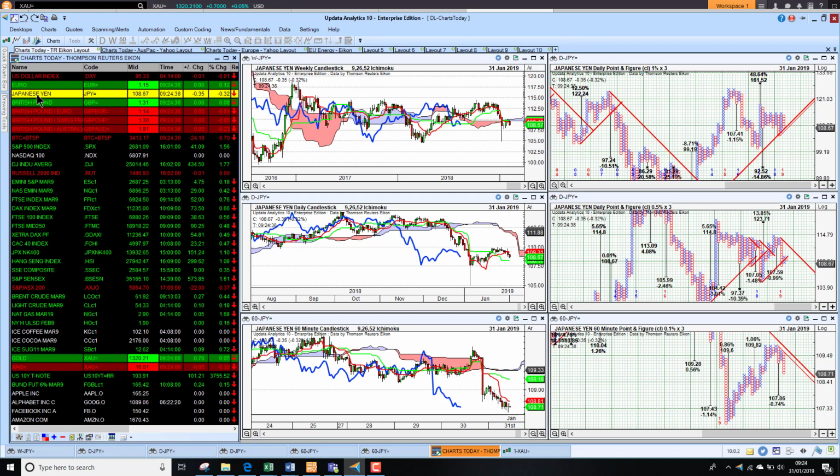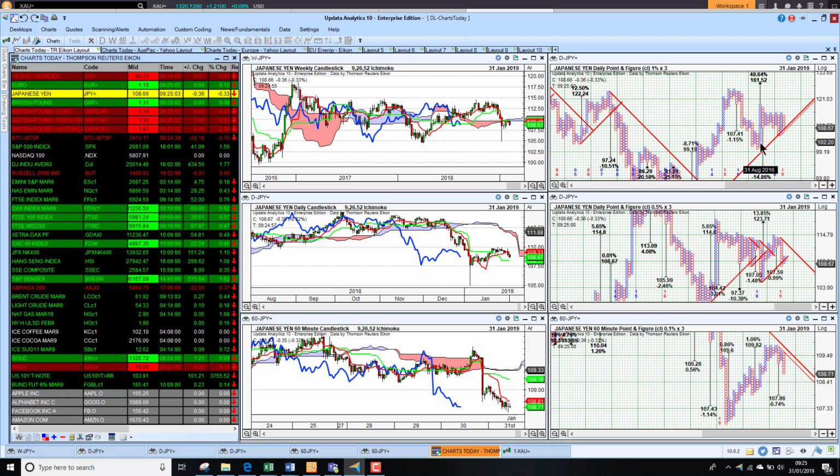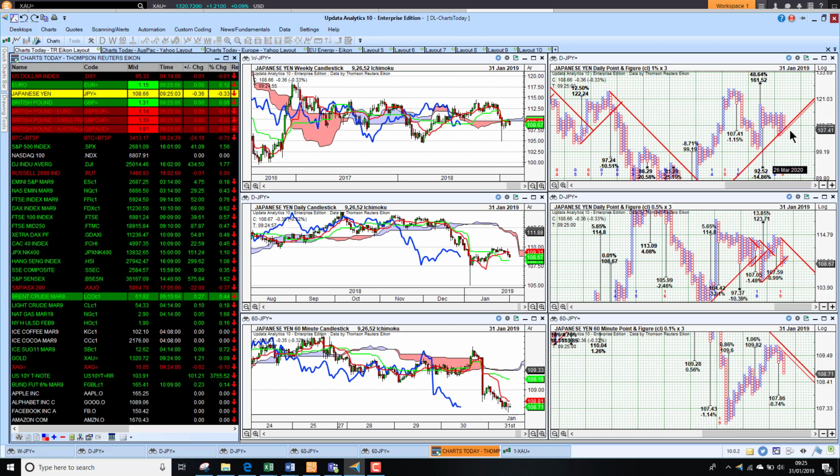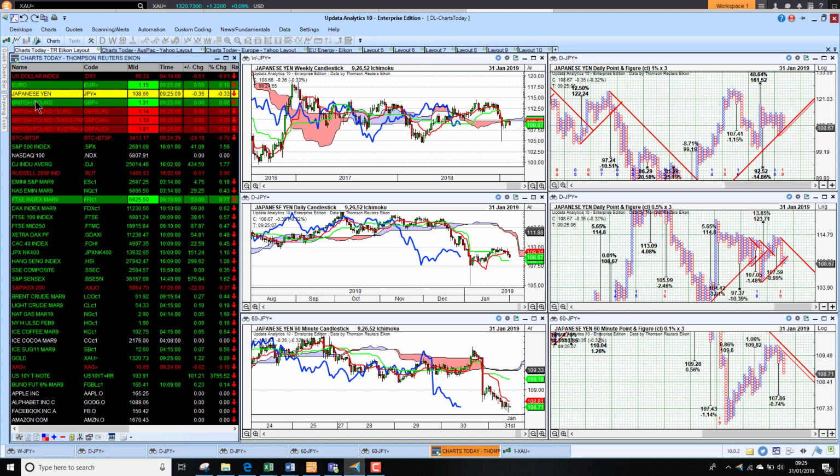Against the yen, and the yen is really where we normally see it show up first. The dollar yen has been bearish for some time for the dollar here. So strong yen, whilst there's been quite a lot of political turmoil and uncertainty in markets, the yen has strengthened, and we're seeing that on the long-term chart as well. So the dollar is now bearish against the yen on all three time frames, with downside targets to play for. There is support though, and it'll be interesting to see whether we break that on the 1% point and figure chart. But for the moment, it's bearish for the dollar.